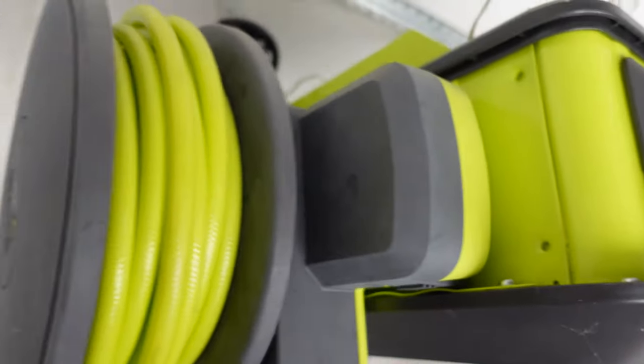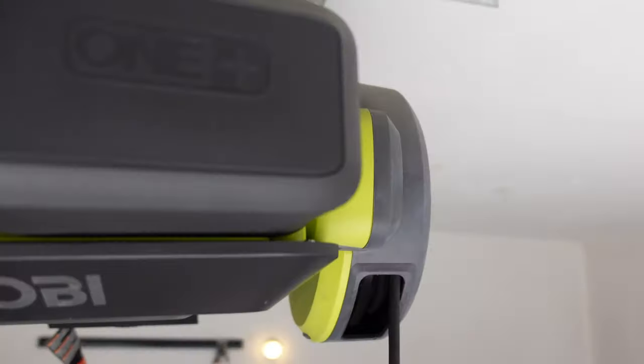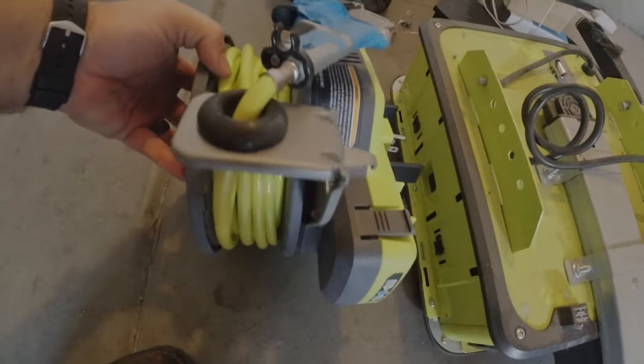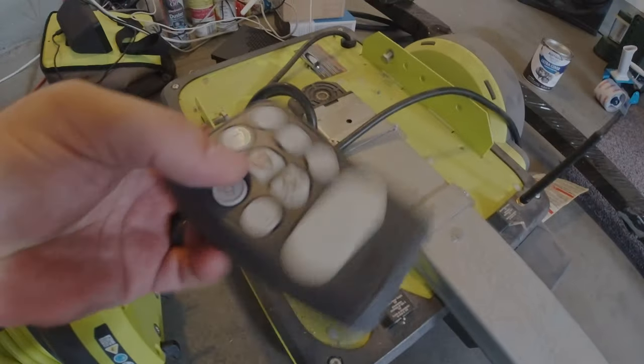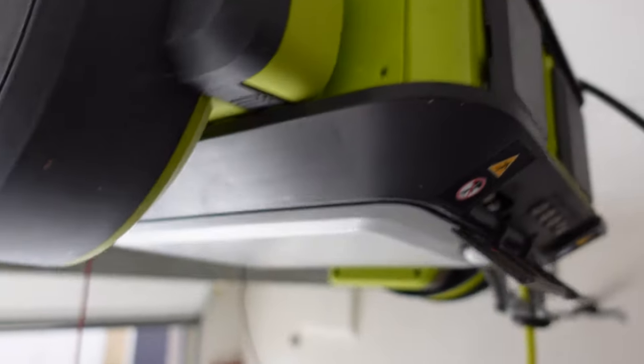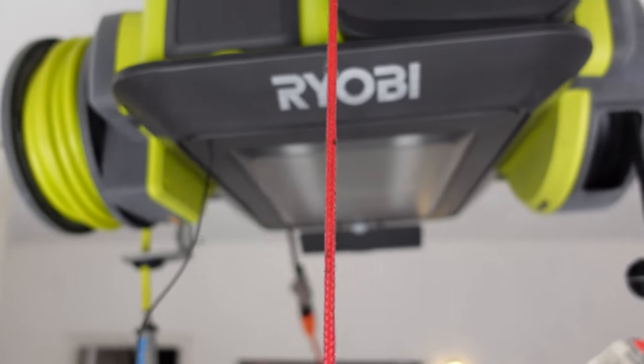First of all, it was very clunky in its design because they decided to go with a modular garage door opener motor. Modular basically means you can attach, modify, or add specific features or attachments to get your garage door opener to do more than just open your garage door. It allowed you to put on an air compressor, a fan, a battery backup, a camera — it had all sorts of features. But as you add that up, you realize that's a lot of power being drawn from an appliance on a 120-volt circuit, and you start to wonder if drawing all that power could affect the motor's operation.